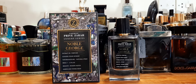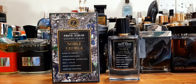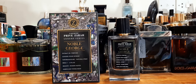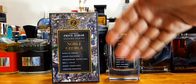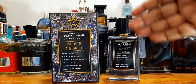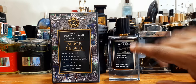It behaves more like an Extrait de Parfum or EDP close to skin. The smell is amazing — sweet, boozy opening. If you know Salvatore Ferragamo Purum Wood with its boozy opening, or By Kilian Angel Share — I reviewed that from a sample a few days back — this reminds me of both those, and obviously Tragedy of Lord George. I dig the juice more than the story. This one is better than the Pen Elegance one, trust me. It has a little bit of a peppery kick, a little smoke and incense. The brandy will last about 15 to 20 minutes — I wish it lasted longer but I can't complain at this price point.